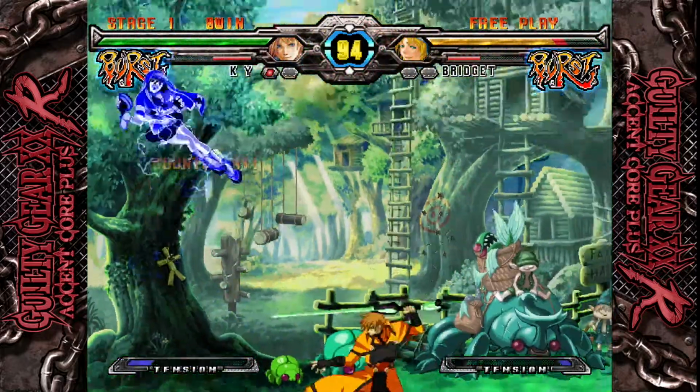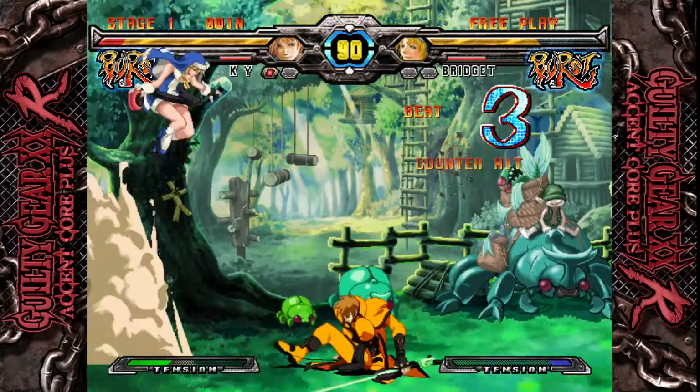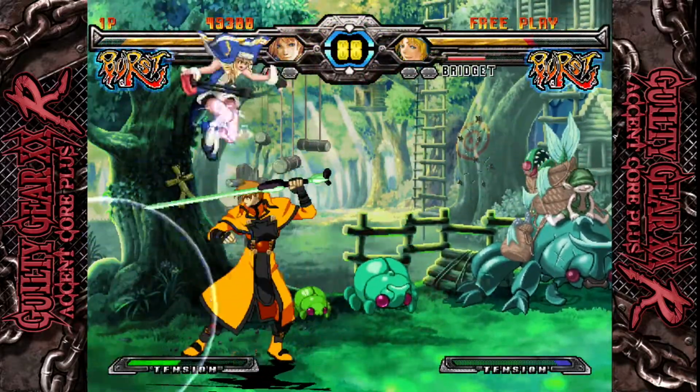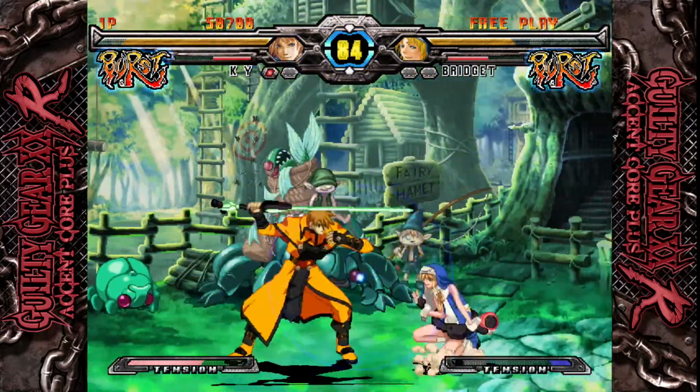But the question is, is it worth £35, which is what I paid for it? Of course, it comes with the art book, but the art book wasn't particularly amazing. So yeah, that's basically it. I hope you enjoyed that quick look at the Guilty Gear 20th anniversary pack for the Switch. 35 quid is a bit steep, maybe wait for it to come down in price. Let's hope it doesn't become one of those obscure games which is going to get difficult to get hold of.